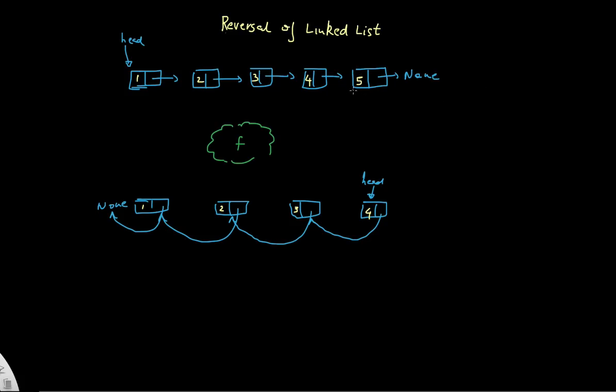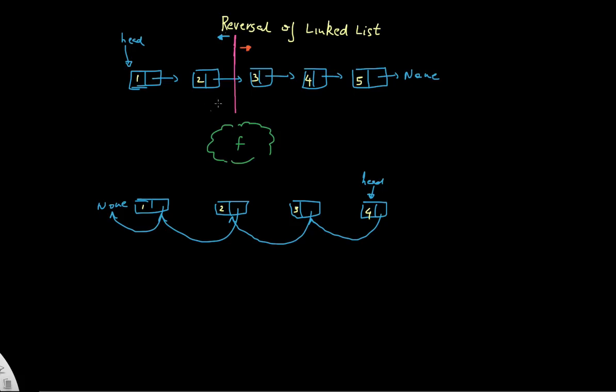Now I want to start thinking about a possible loop invariant. What is that loop invariant going to be? One way to visualize this problem is, if I were to split this linked list, everything before this pink line, everything on the left of this, think of this as something that has already been reversed. Everything on the right of the pink line is something that still needs to be reversed, and everything before the pink line has already been reversed.